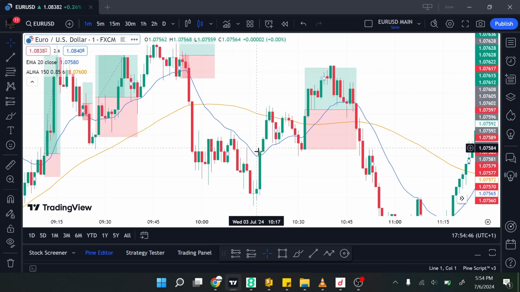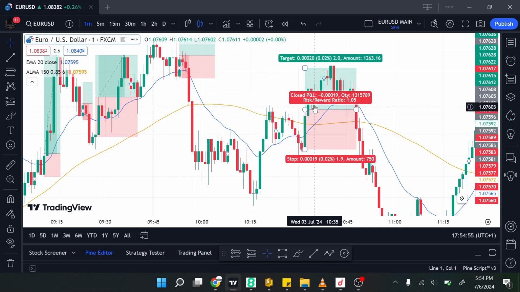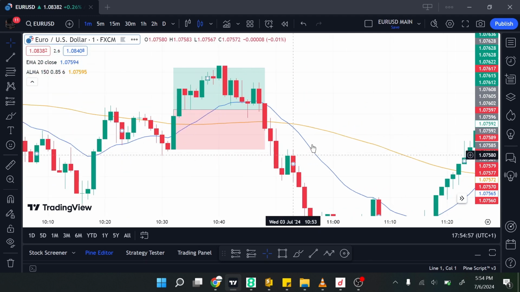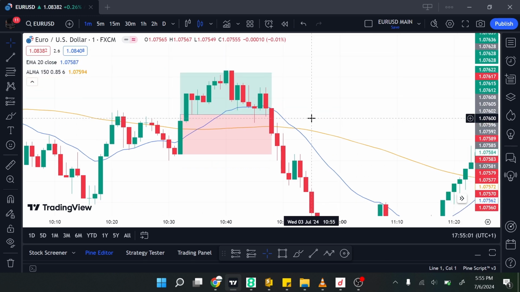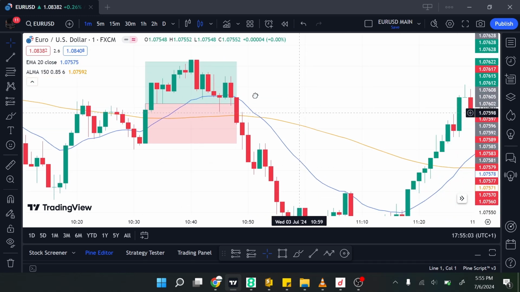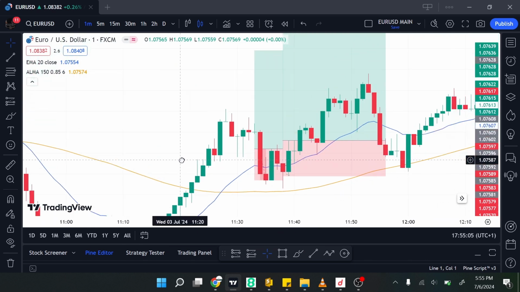Right here was the entry. So remember, using the blue line, not this yellow line. So using the blue line, you never got an entry until this place right here, where the green candle closed above there. And that was also a breakaway trade. Really, there was nothing to do. And so on and so forth.